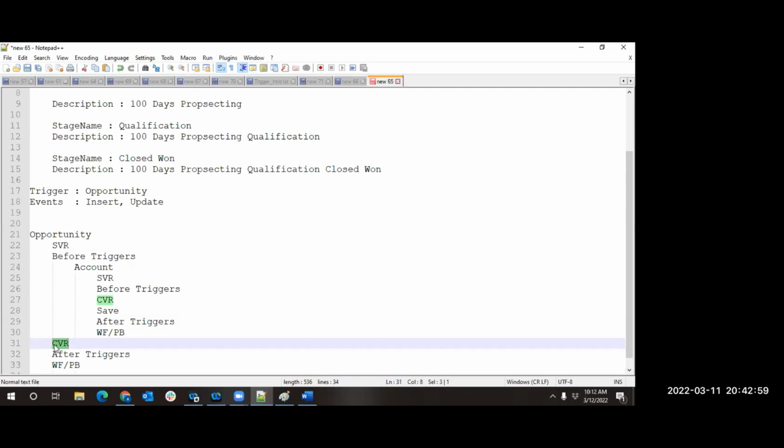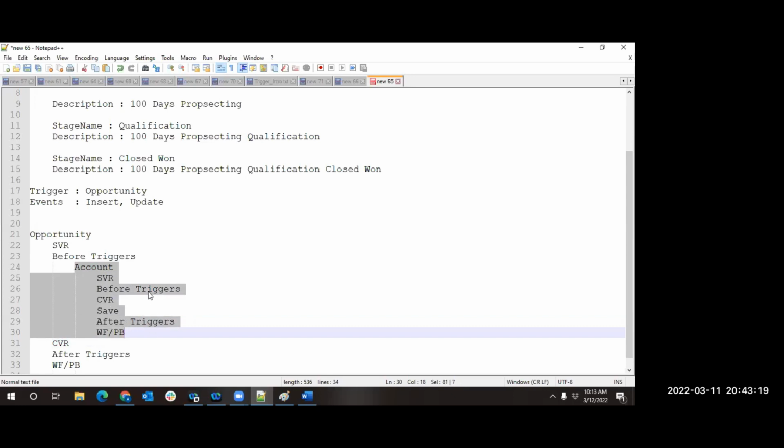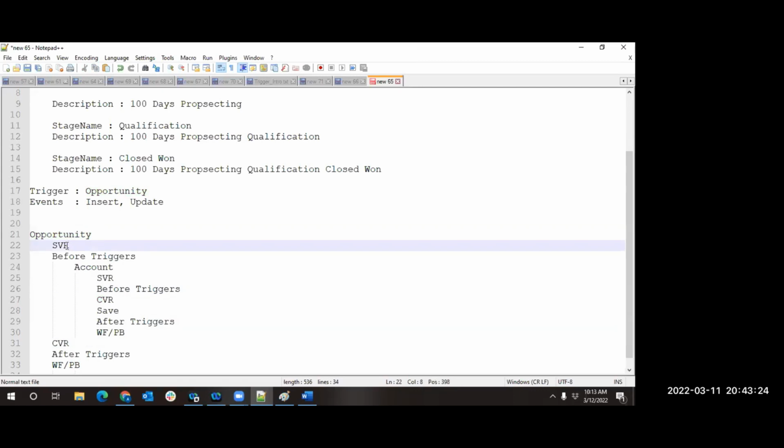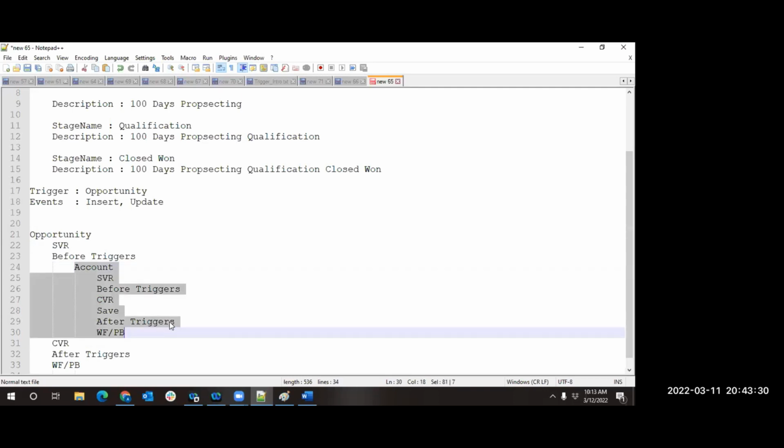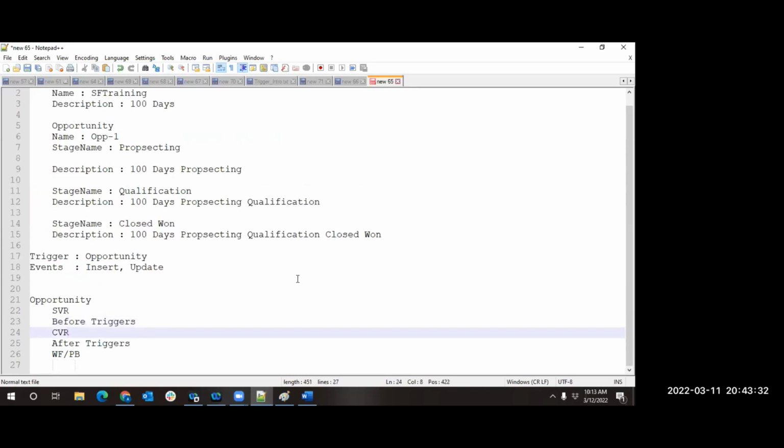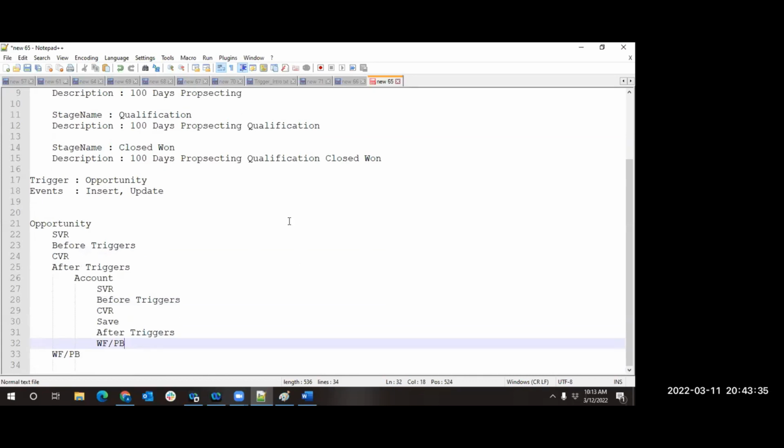Then it went to the custom validation rule, and the system realized that this opportunity is holding erroneous data, so it is not going to allow the record to get saved. As we follow atomicity, if you remember, the entire transaction should be done or nothing should be done at all. So what will happen? Everything will be rolled back. Now a lot of resources have been utilized in order to get this DML done, and it's completely wasted now, because the parent record which initiated the DML itself is not holding the actual record, due to which it is never suggested to go for before triggers when you feel like doing something on the related records.